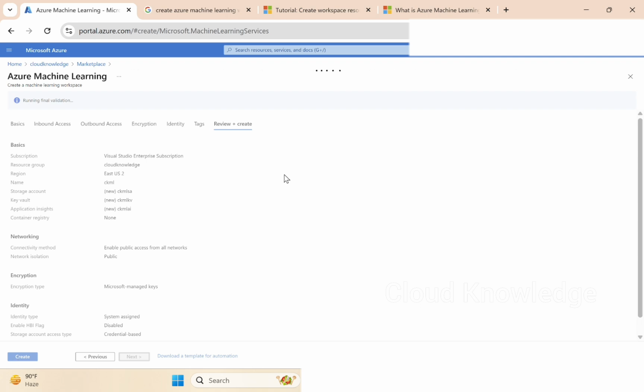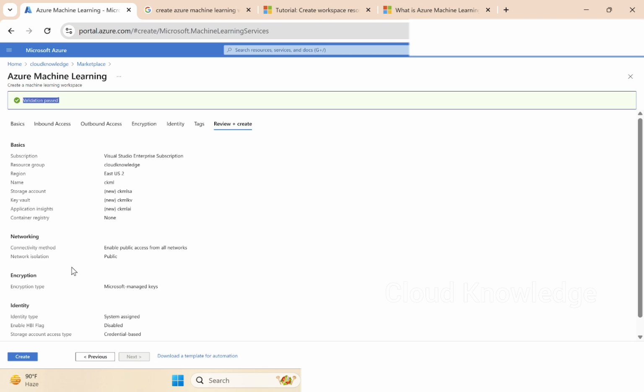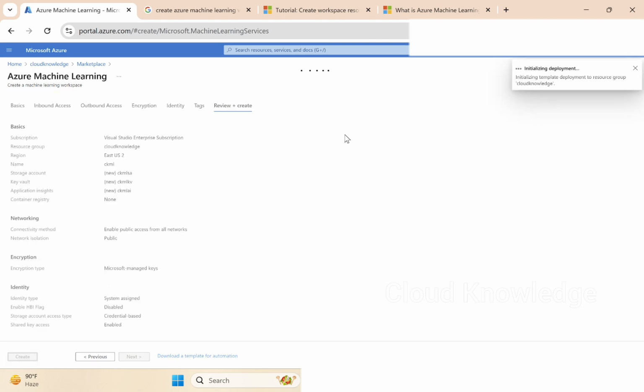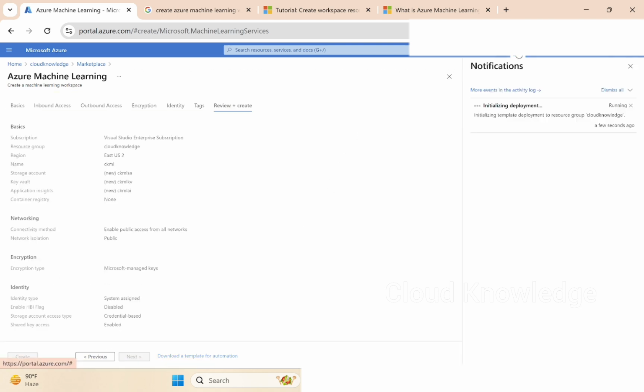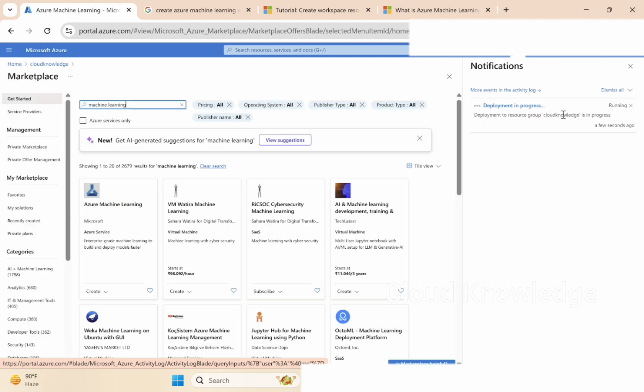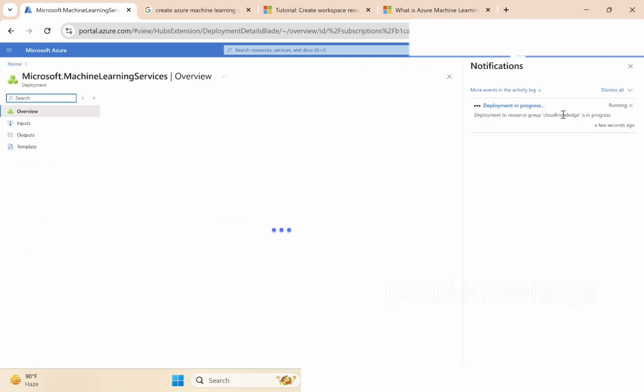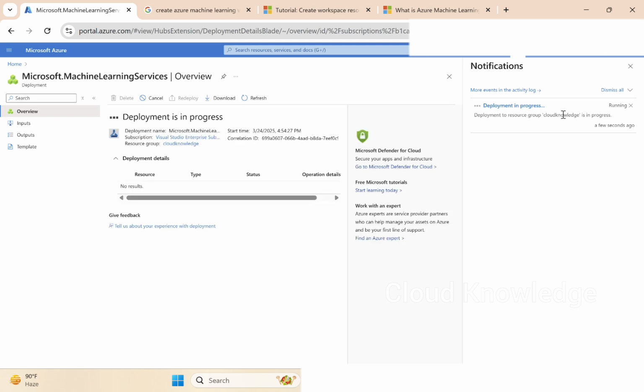Let it validate. Validation has passed. Now we'll click on the Create button. The deployment is initialized, submitted. Let's wait for the deployment to complete and we'll then open our machine learning workspace. Let's come back after few minutes to open our resource.